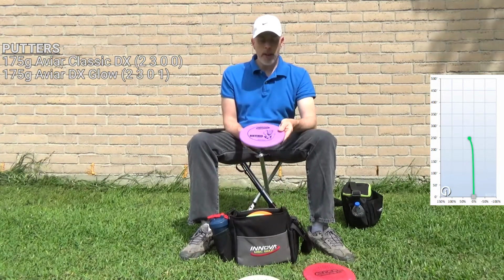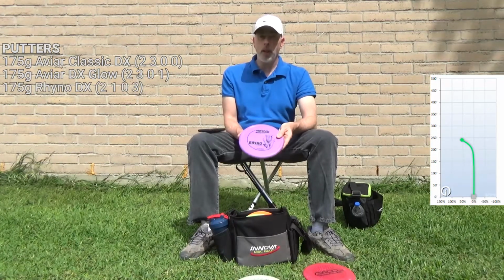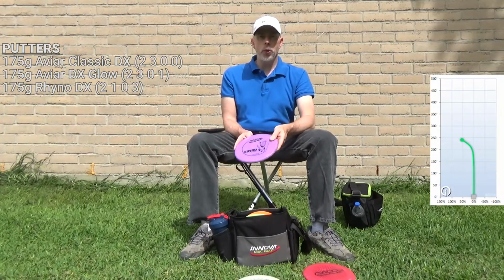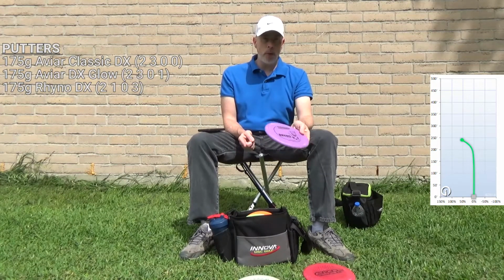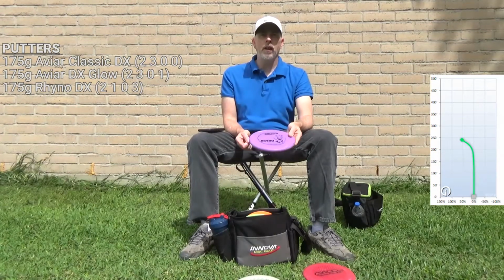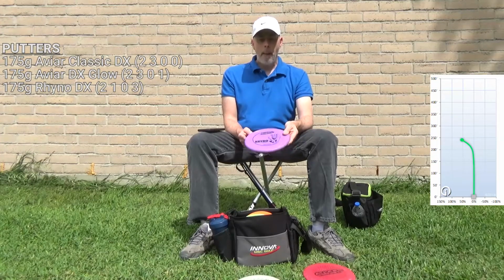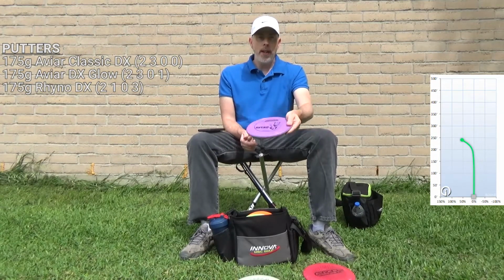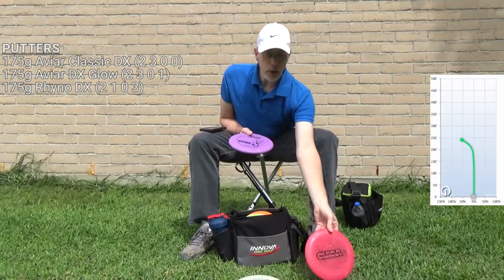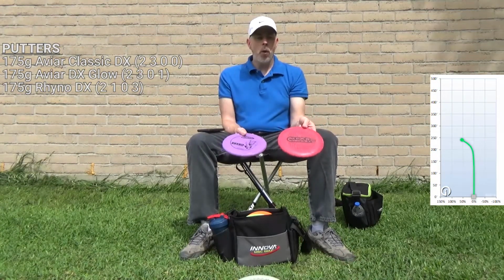And my last putter is a Rhyno. This is an overstable putter, so it's designed to avoid turning, and it's supposed to fade towards the end of its flight path, particularly closer towards the 60, 80, 100 foot mark in which I throw it. I tend to use this for longer throws where I want it to fade and slow down as it lands, and to essentially not go as far when it hits the ground, whereas this straight Aviar putter, I'm okay with it traveling a little bit more when it hits the ground.